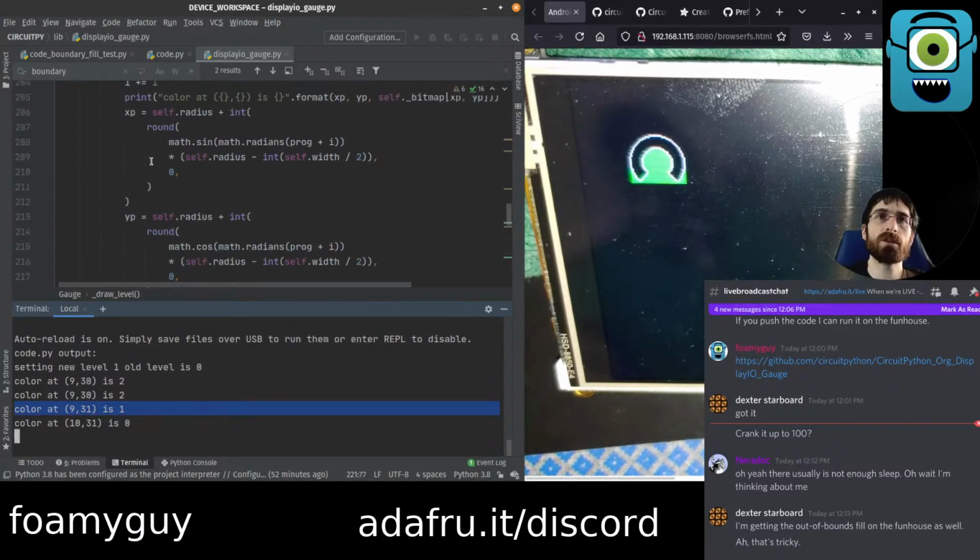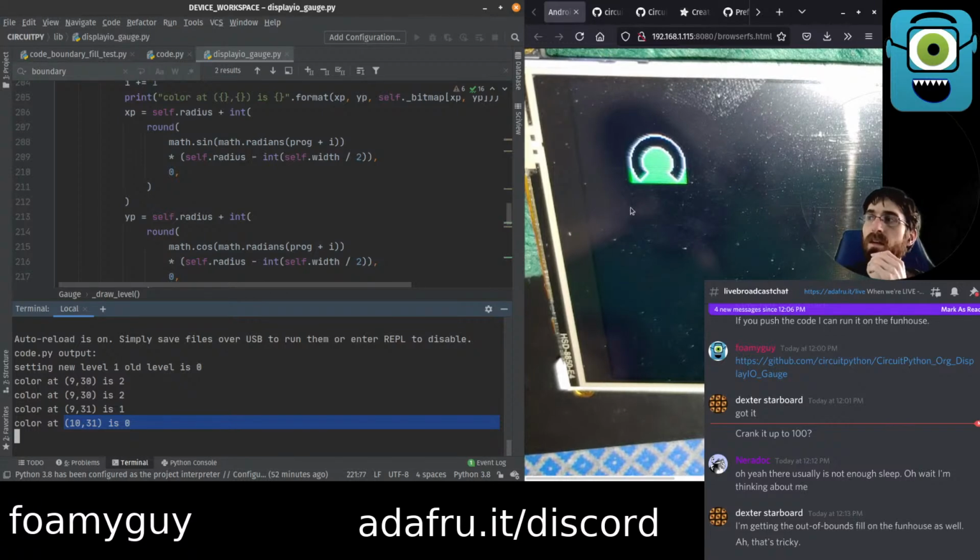And it ended up changing it one more time. Got to 1031 and it found the background color, but it's outside of this white line.